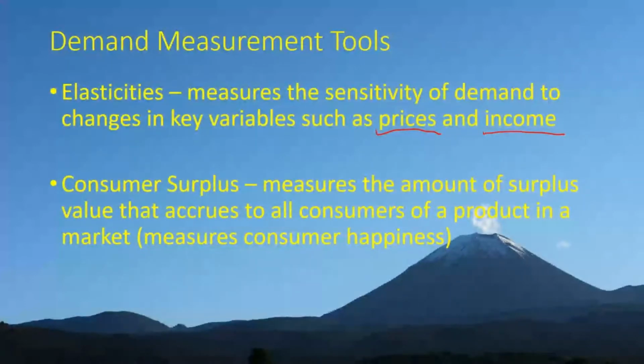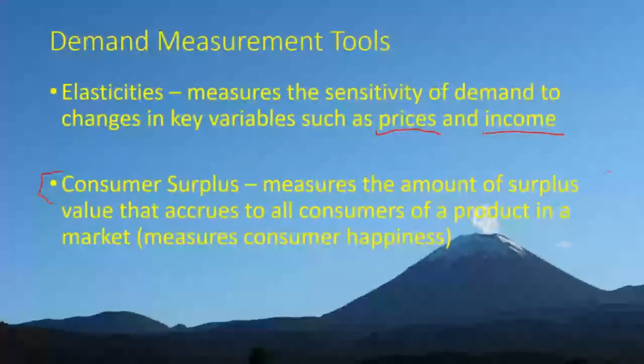Okay, the second thing we're going to talk about is consumer surplus. Consumer surplus is going to be really important to us because we're going to do a lot of what we're going to call welfare analysis later on, where welfare refers to the well-being of individuals that participate in a particular market. And we're going to use the measure of consumer surplus as a way of getting at how much happiness is accruing to individual consumers in a market.